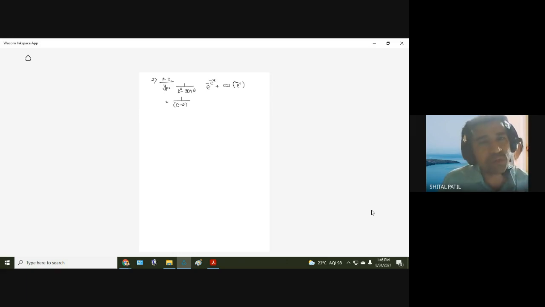What is to be operated first? 1 upon d minus 1 or 1 upon d minus 2? Can anyone tell me what is to be operated first? If I operate 1 upon d minus 2, I'll get e raised to 2x. But that is not in the function f of x. Whereas if I operate 1 upon d minus 1, I'll get e raised to x, and that is there in the function, right? Therefore, I decided to operate it first. You will understand these things by practice only. I may tell you n number of tricks, but they will not help you until you practice it.